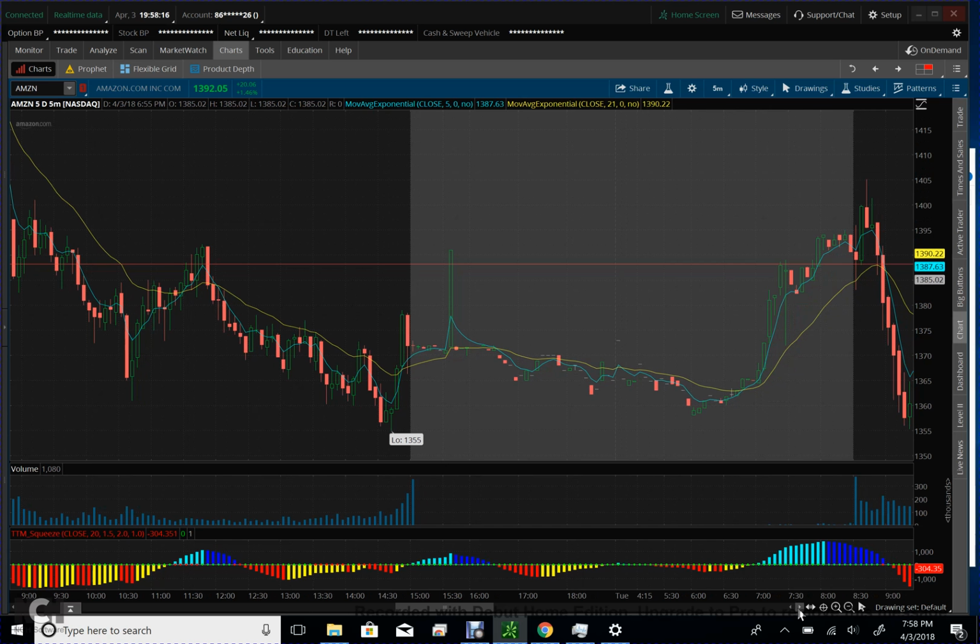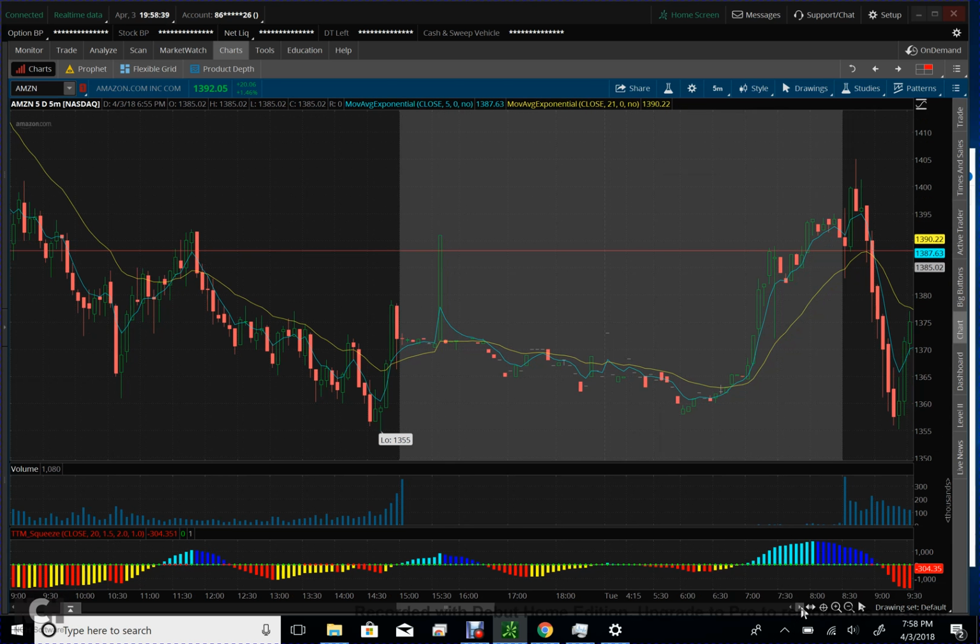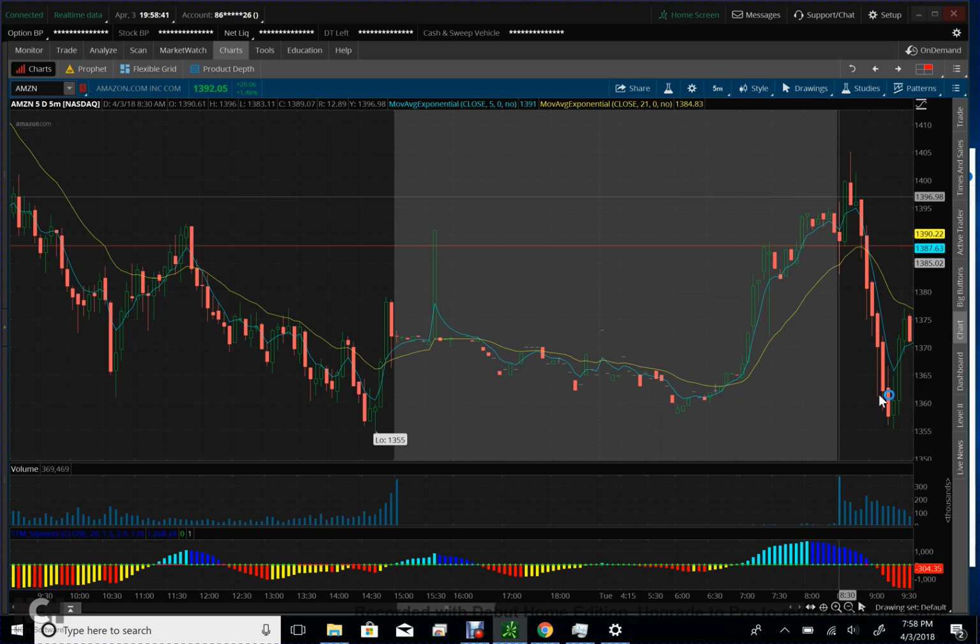It kept on going into the 1350s and then got a little bit of buying in here. And after that many selling candles, it kind of needs to rest a little bit. It kind of needs to do something other than continuing down. We're holding on to the low from yesterday, 1355 on the dot. This low was 1355.33, which I believe ended up being the low of the day. And from there, we actually rallied pretty hard, about halfway back up into this level, right into the closing price, the closing area yesterday, 1370s here.